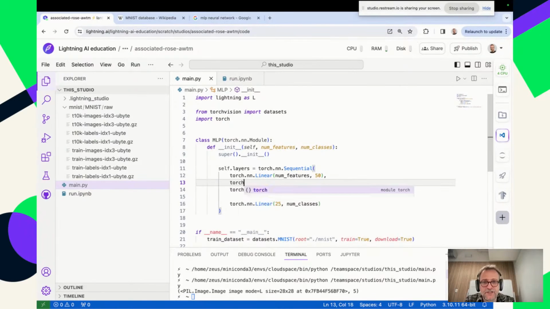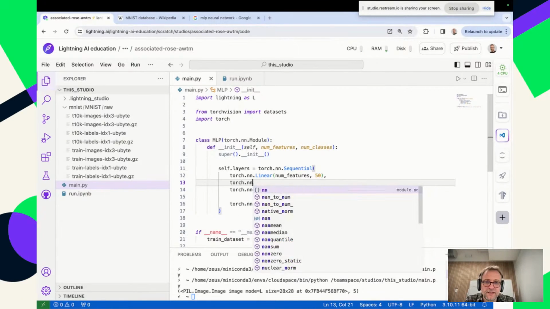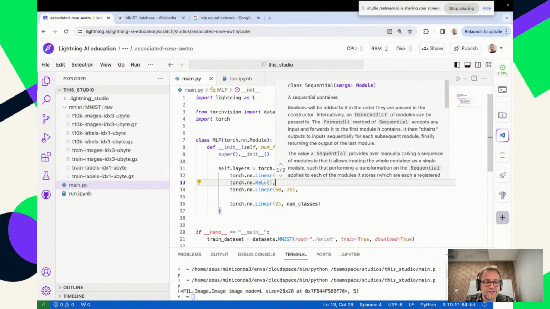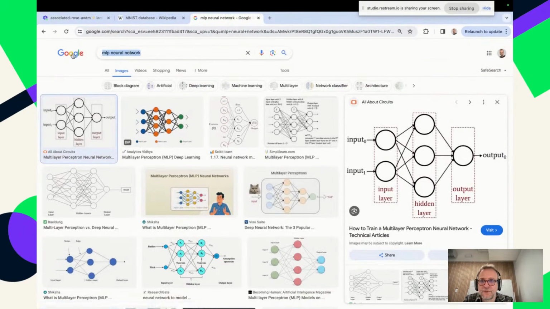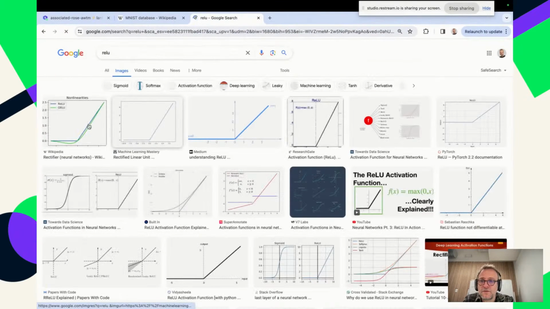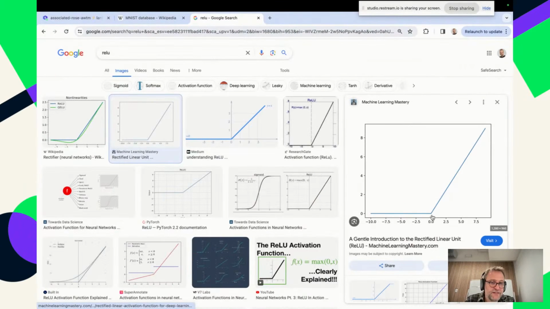And I can do that with pretty simple functions. ReLU, for example, is just linear, y equals x, except that it's only valid when x is positive.